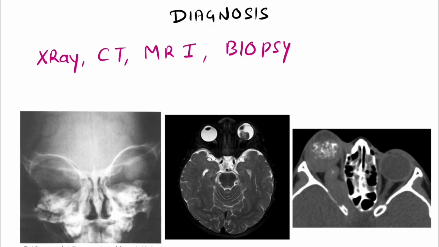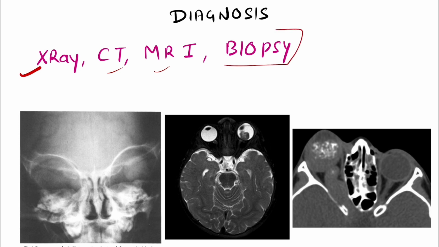How can we diagnose retinoblastoma? There are some investigations we can do. The first one is X-ray. We do X-ray because there is calcification. Retinoblastoma is a very major cause of calcification in the ocular department, and you will see the calcification on the X-ray, so you can guess. But for that you have to do further tests such as CT and MRI, because CT and MRI will show you the metastasis in the intracranial parts, or the extent of the disease.